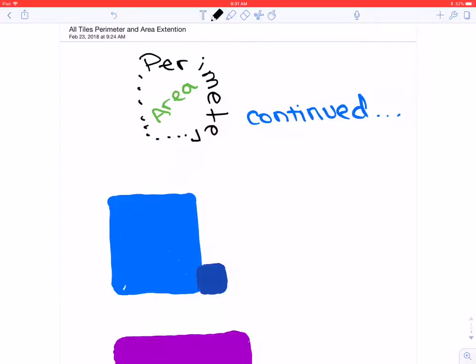All right, I want to make sure we cover some odd circumstances that might come up with tiles in perimeter and area. So real quickly, let's take a look at this. I have an x squared tile and a unit tile, and they're up next to each other, and I want to write the area for these. The area, as we recall, is the name of the tile, so simply I have x squared plus 1, and I have to label it, so it's units squared. But the perimeter is a whole nother beast.